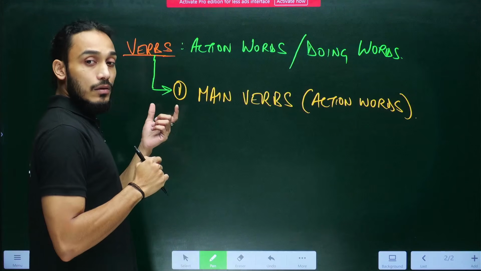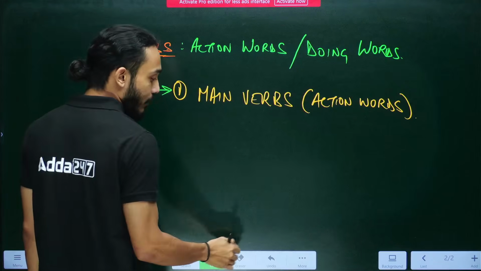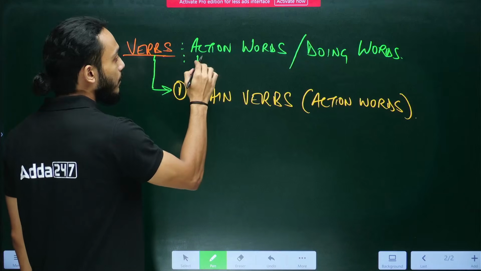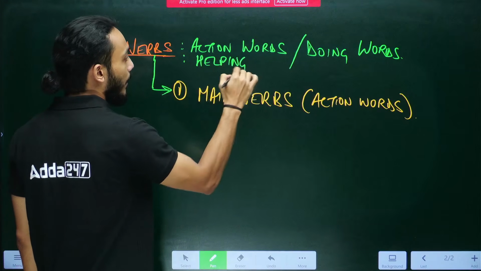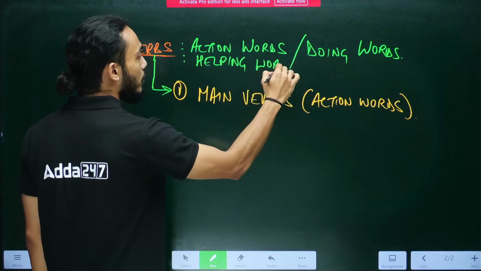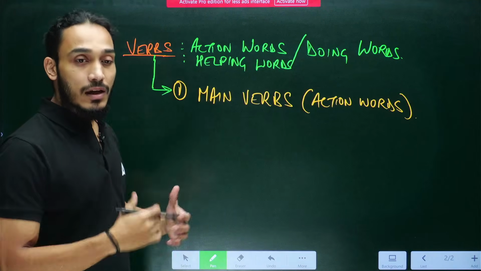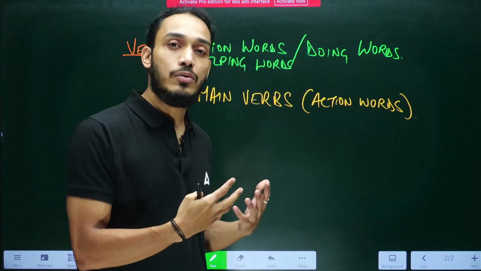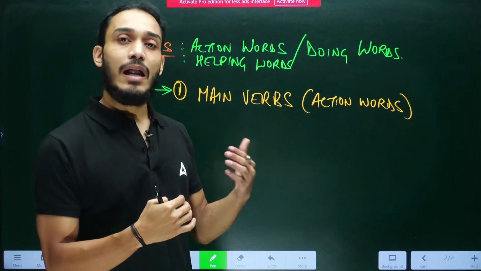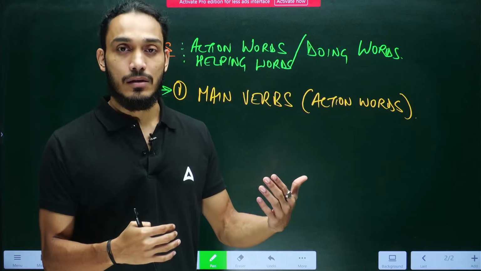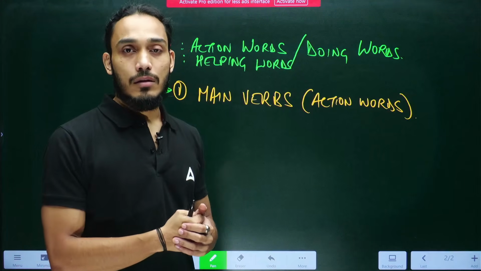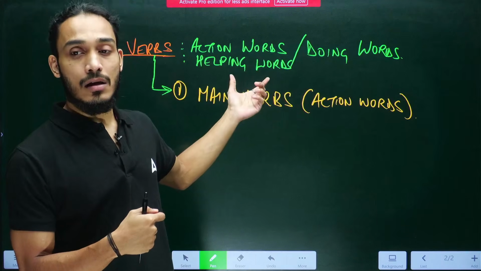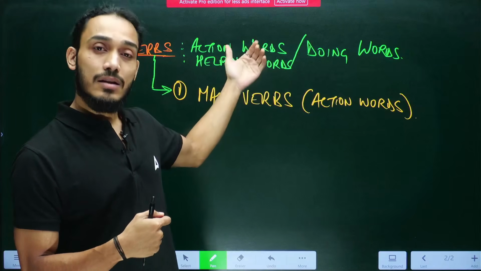So this is the primary function of verbs, but verbs also have another function, and this is the part that we should understand. Verbs may not show you any action, but they might help you to complete your sentence or to give a sense of sentiment in the sentence, basically to explain what sentiment you are saying or writing the sentence in, or they might help you in some other ways, like to express the tense of the sentence. So verbs may not always show you an action or talk about an action, but they might help you in some other ways. This is basically the secondary function of a verb.